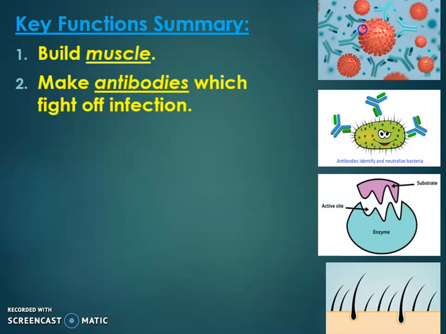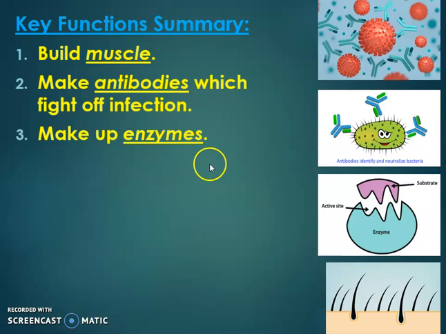So once we do get any type of coronavirus, it's not COVID-19, our bodies have to learn how to make these antibodies that will then recognize it and destroy it. And that would be for bacteria as well. Enzymes, which help speed up reactions in our body, will make sure that it'll take something which we call a substrate and make it undergo a reaction quickly and cheaper, not costing as much energy in the body.